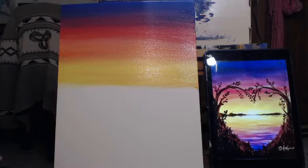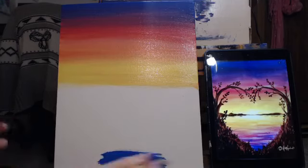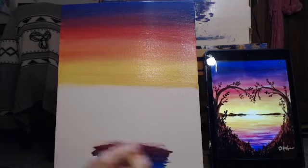So again, I want to start with blue down here. Just make sure it goes further than where that heart is going to land. Okay, so if you need to make it the whole thing, you can, and then you can go from there. And right now we're just doing the base, so we're not getting all the intricacies of the water. We're just getting the background color happening here with the water. Because as you see, you can see all the little lines and the waves happening.